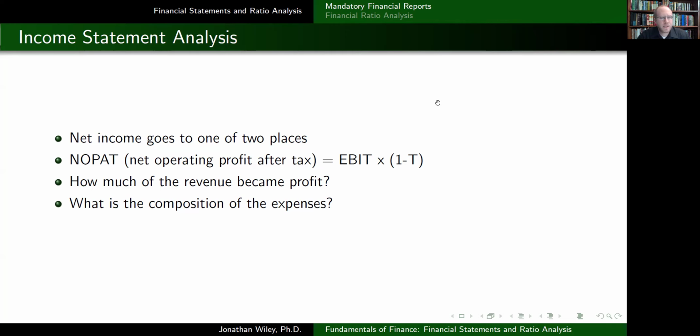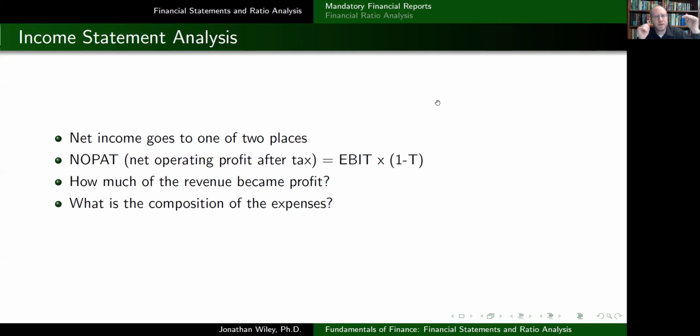Okay. Now that brings us to NOPAT. NOPAT stands for net operating profit after tax. So if I took two businesses that were identical in every respect, completely identical in every respect, except one thing. Let's say this business is financed half with debt, half with equity, and this business is financed just with equity. So this business, because it has half debt, half equity, is going to have interest expenses, almost certainly. So if I'm working my way down the income statement, it's going to have interest expenses, which means even if everything else is identical, there's going to be an interest line item.